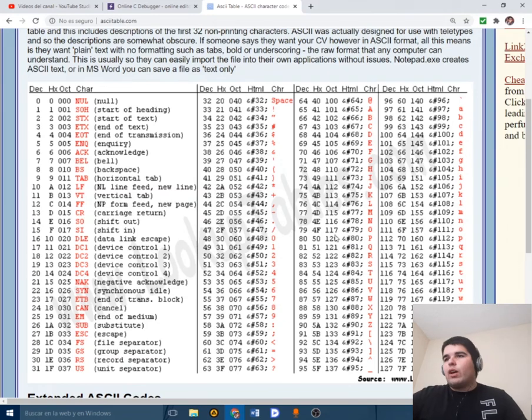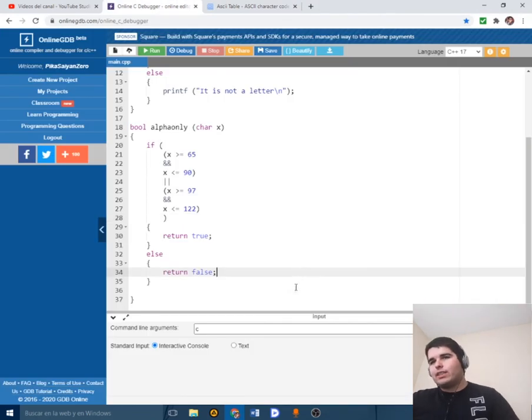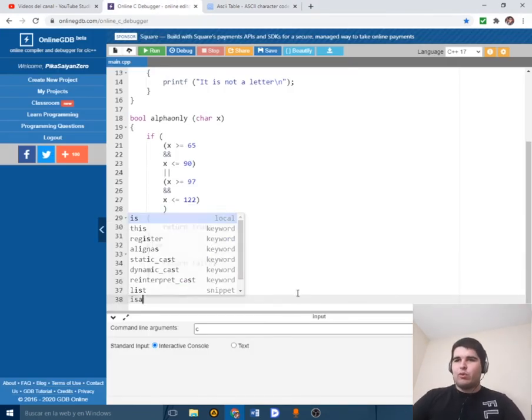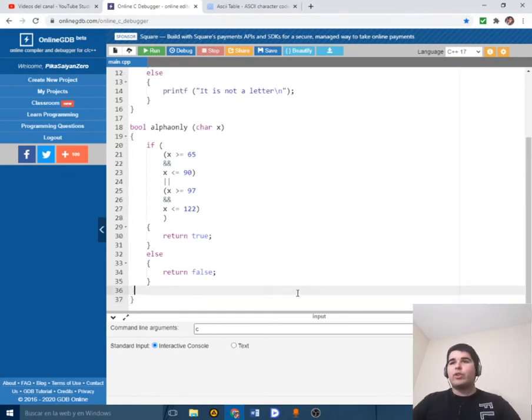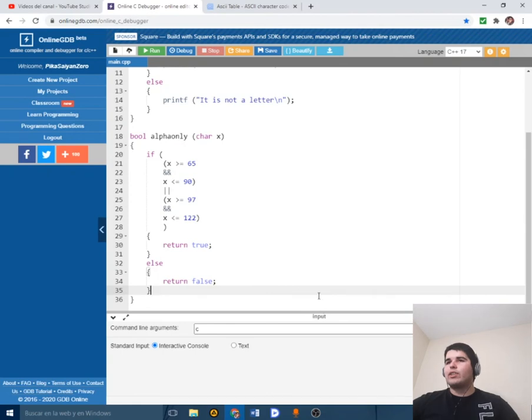You could actually do one with the numbers, but as you see, there's actually an isalpha already programmed by someone before me. So you don't actually need to do this specific one, but there isn't such a thing as isdot to check if it is a dot, or an isquestionmark. No one ever bothered. So if you're going to use something like this and you don't want to be repeating the same thing over and over again, it may be useful for you to program a character recognition function.